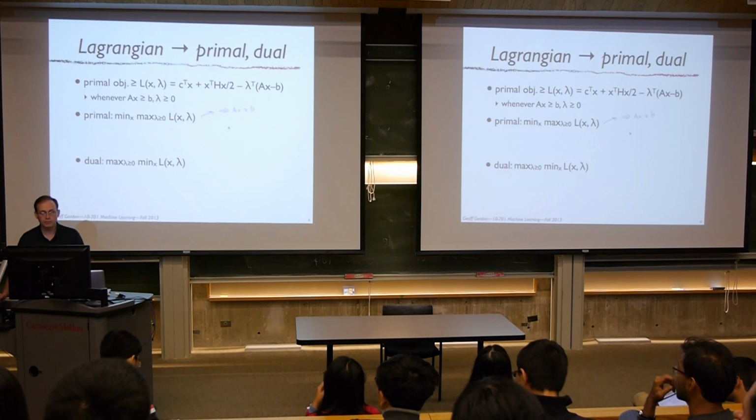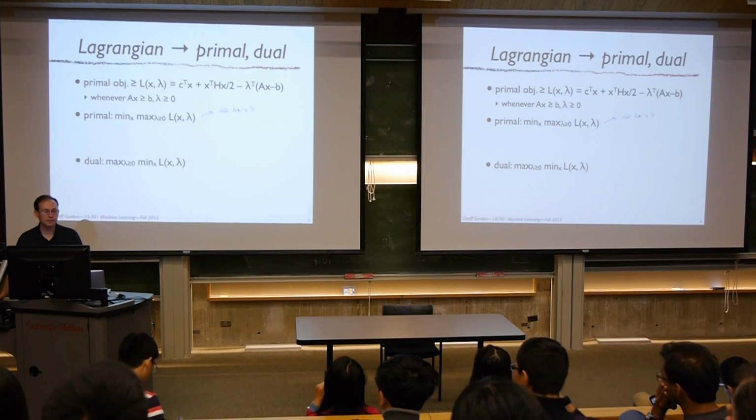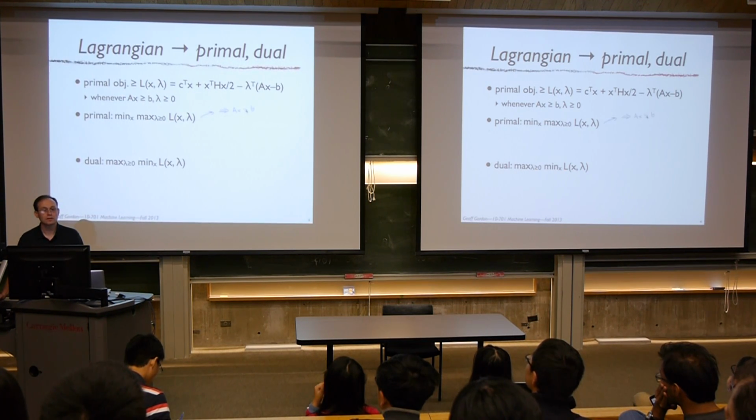Okay? So then suppose that that's satisfied, right? So we know Ax is greater than or equal to b. Sorry, lambda goes to plus infinity, right? And the value of the Lagrangian goes to minus infinity, right? Because this is a negative term, right? You subtract a positive term and it's negative. Okay? So that's a good question.